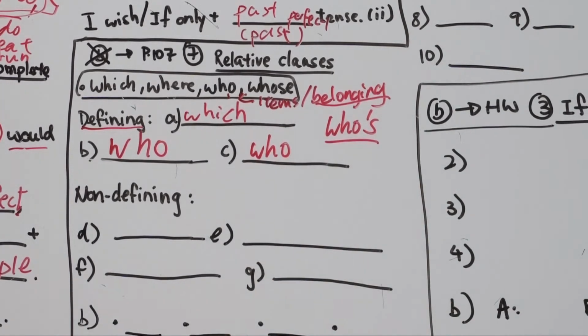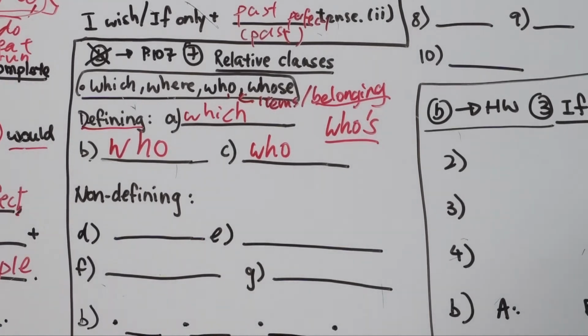So both of them are who, right? B and C are who. Letter A is which. Now pay attention because I will be explaining something, okay? So I like films which are about aliens, right? You can't just say I like films. Tom Cruise is the actor who I admire the most. That part is important. You can't just say Tom Cruise is the actor, full stop.